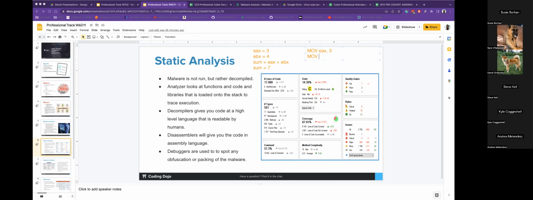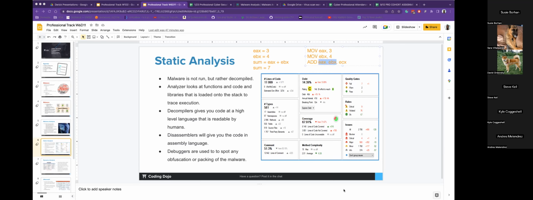Then I'm going to do the next one, EBX, comma, and put that in 4. Now, in order to add them in assembly, there's a keyword, which is add. And all I'm going to do is EAX, comma, EBX, comma, ECX.